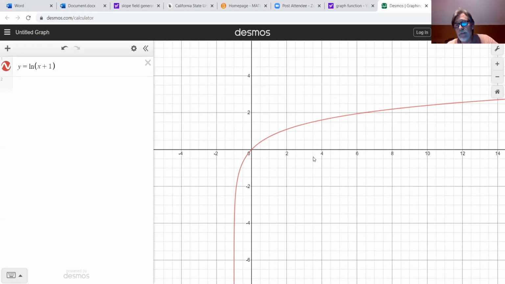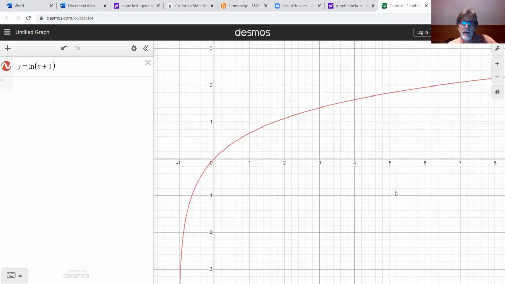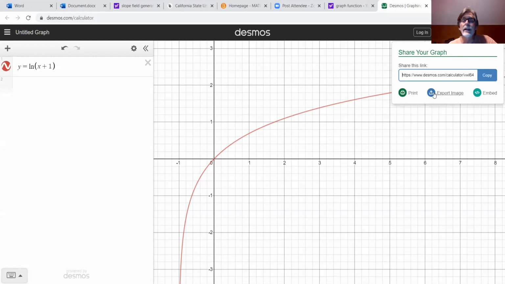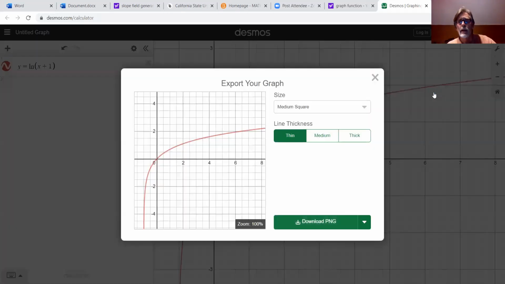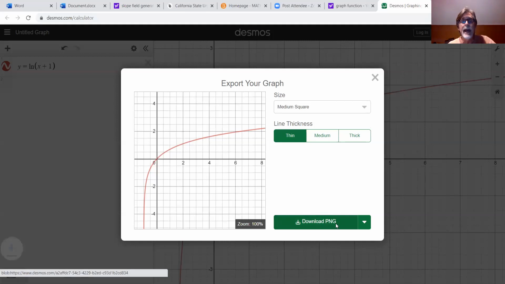And let's say you think that that looks good. You can enlarge it by clicking on plus maybe. Maybe you don't like that, maybe you do. Here's what I learned to do. So let's say I want to export this. As soon as I do this, you guys are not going to be able to see some of the screens, I just know. So I'll just hit this share graph, and I'm going to hit export image. And that one you can't see, but it shows you the image, and it has a little thing that says download PNG. So I hit that guy.